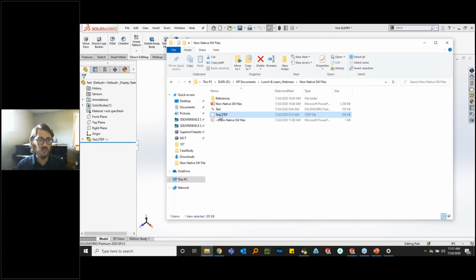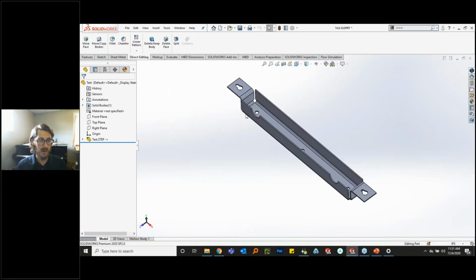If I were to save a change over top of it, we would see our model dynamically update because it's holding that link. If I want to begin editing, the first thing I need to do is disable that link and effectively break it so that I can start editing it and say, I want to ignore its previous reference. I just want to focus on it as is and start making edits to it. So I'm creating a new file from it effectively.